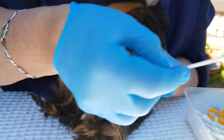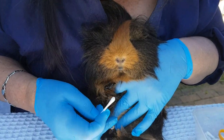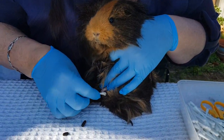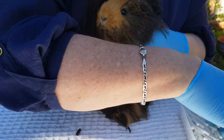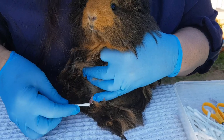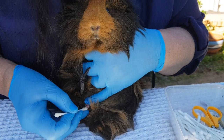Hairy little dude, aren't you? Let me see if I can use this hand. Come on, it's all right. Good boy. This is very intrusive, but you just need to be careful that this area remains clean. Is it uncomfortable for them when you do that? No, he's not wincing in pain. As long as you've got the Q-tip a little bit damp, it just means it's really soft, because it is a delicate little area.